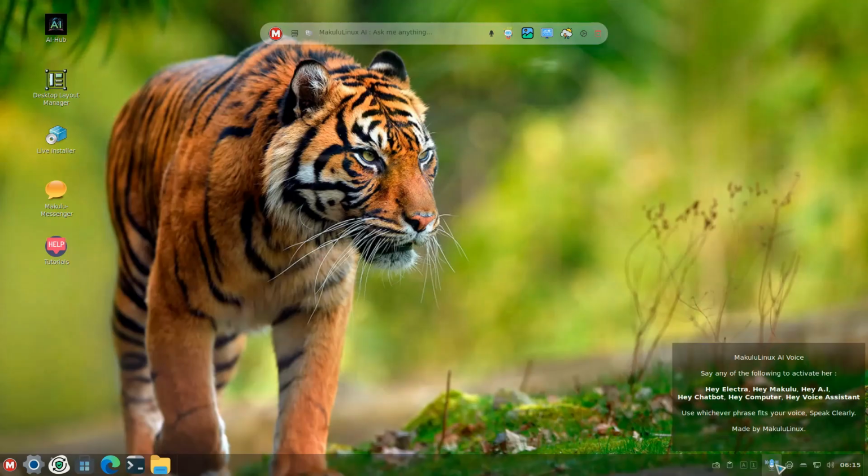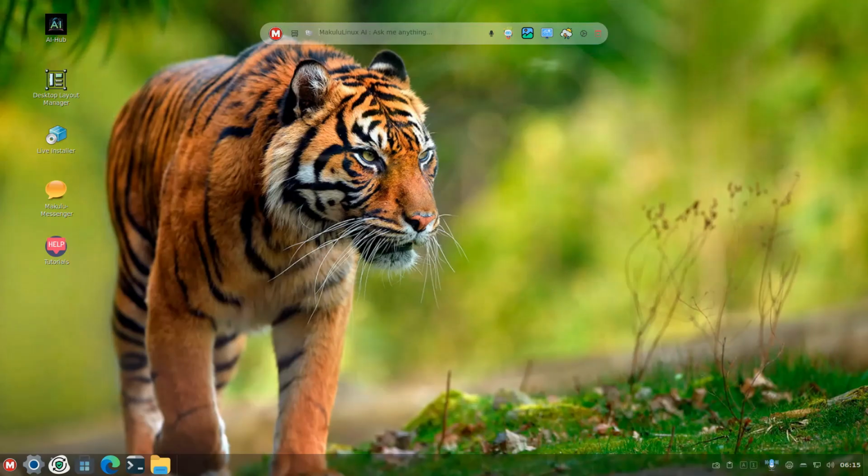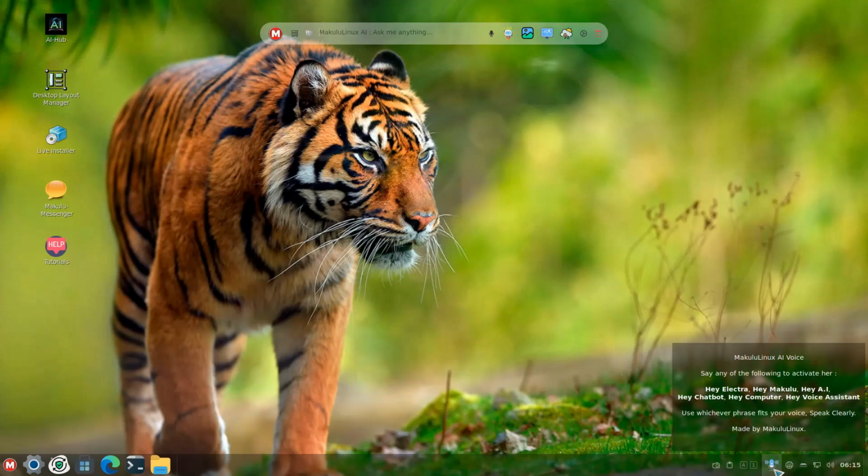So that's what we're bringing now to Makulu Linux in the next ISO. This will be going out to the Patreon guys first. So next week probably we'll have an ISO. Our new ISO will be going live. She will be in it, and it will go to the Patreon members first, and then at some point it will filter down to the pro users, and then eventually make its way down to the free users. So for now, it's only the Patreon guys that will get it.